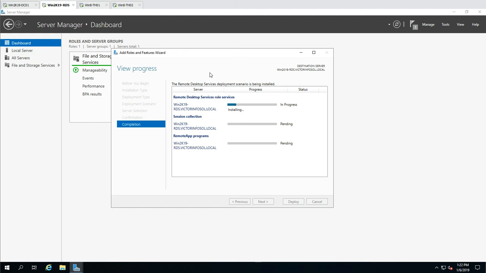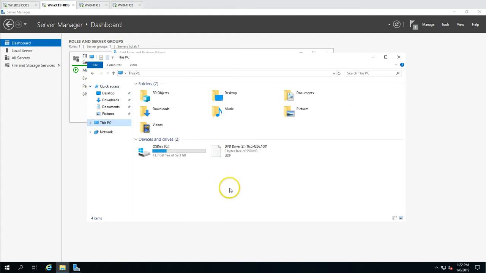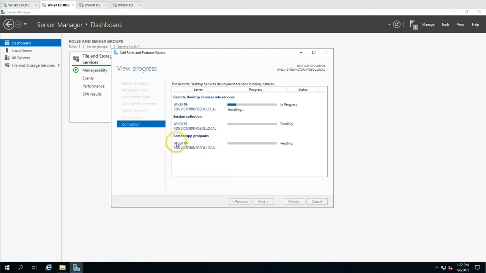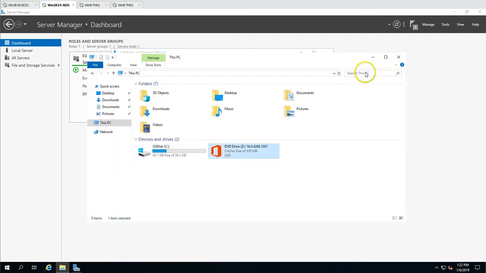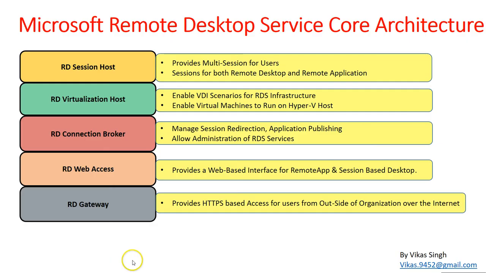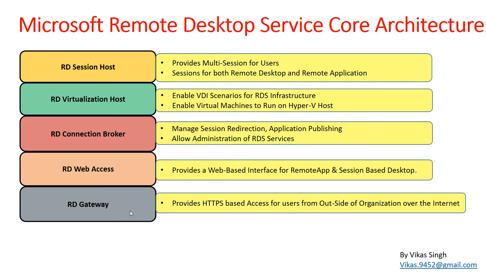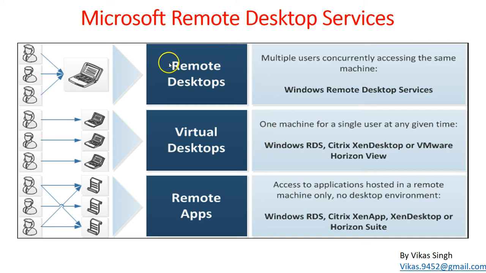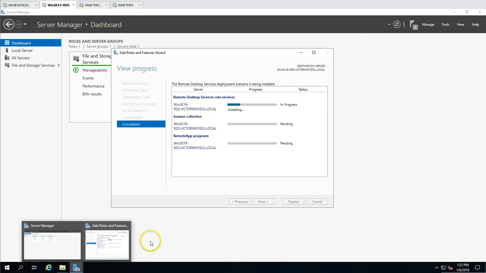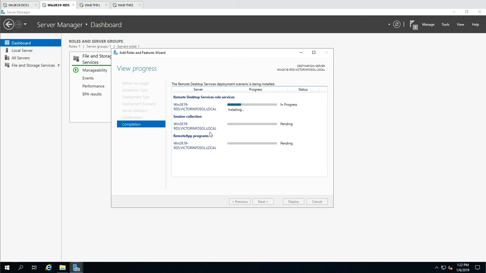I'm also going to install MS Office on this machine. You can see I have plugged in the MS Office 2016 installation media here. Once the server is rebooted, we are going to install MS Office, and we are going to verify two things in this quick installation: remote desktop publishing and RemoteApp publishing. Later on we are going to deploy remote desktop, virtual desktop and RemoteApp on multiple servers, so we are going to cover that type of deployment also in the next videos.